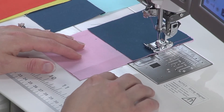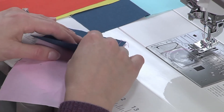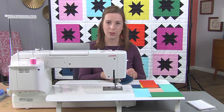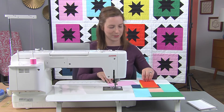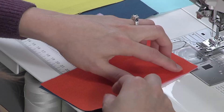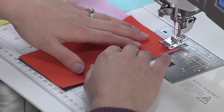I'm going to stop and clip my thread. Allowing this to stay open is going to let me sew that final piece when we're making this block. We're going to sew all the way around, so I'm going to give it a light finger press just to make sure that the next piece of fabric lines up really nicely. For this piece I'm going to sew all the way through from one end to the other using that scant quarter inch seam that we just perfected.